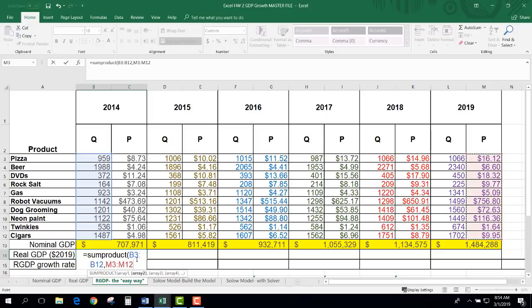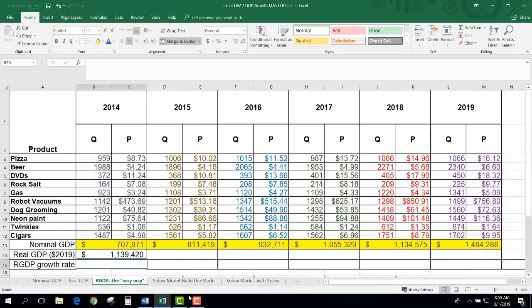Now I'm sure the more astute among you have recognized already that we only need to enter this function once as well. If I lock in the 2019 prices, whenever I copy and paste this, they'll stay put there in M3 through 12. If I lock them in, how do I do that? Dollar signs. Okay. So I just press F4. That's a shortcut, but you can put $M$3, comma, $M$12. And now they're locked in there.